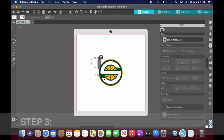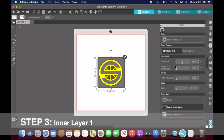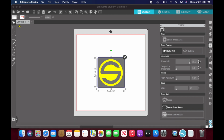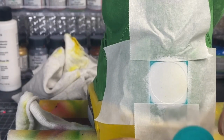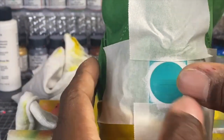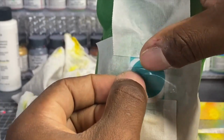Step 3, we're going to start working with our inner layer, which would be the next layer that we'll be painting in. So it's going to cover up that first layer that we put in, and now we're going to lay in that color, which in this case, since we're working on this Seattle Sonics logo, will be green.